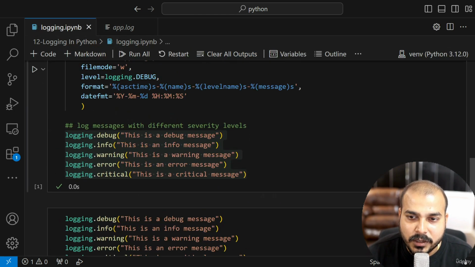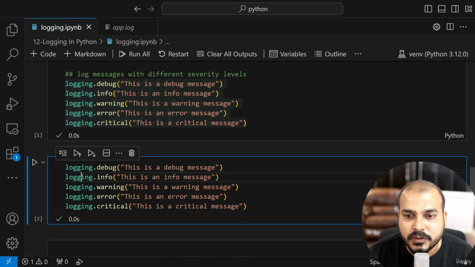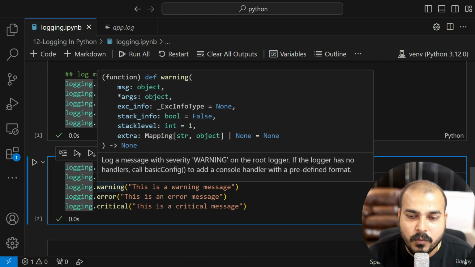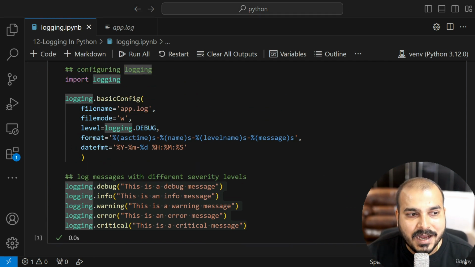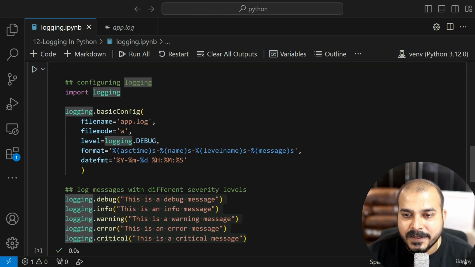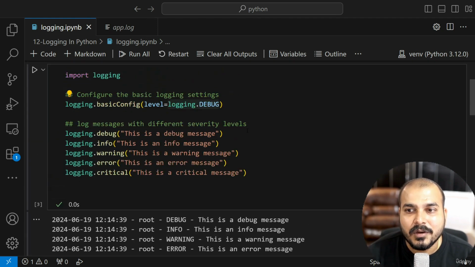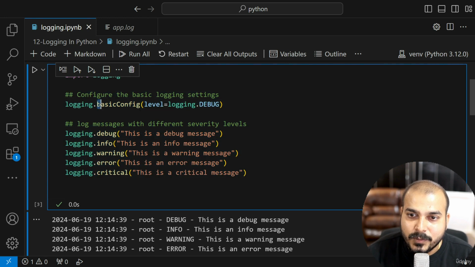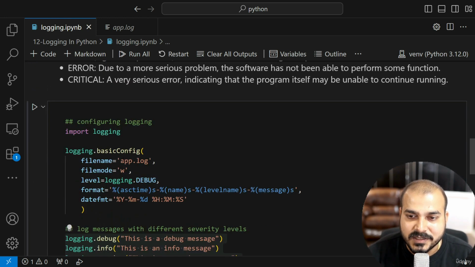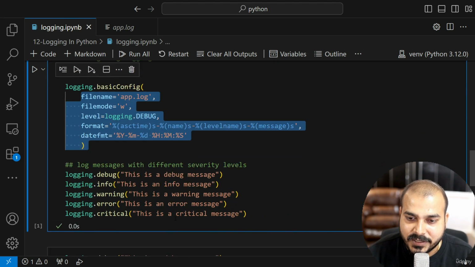Based on the execution, if you are using logging.debug, info, warning, and whatever message you want to put in the logging file, you will be able to put it. So this is how simple it is with the help of the logging functionality in Python. And again, guys, you will face an error, or you will not see any logs, if you execute this and do not restart it. Because once we set up the basic config, unless the kernel is restarted, we cannot change the basic config. Right now I've shown you where I've written the file name, file mode, and everything as such.